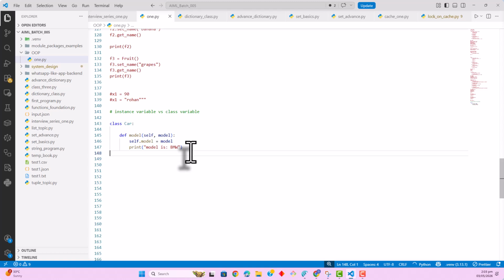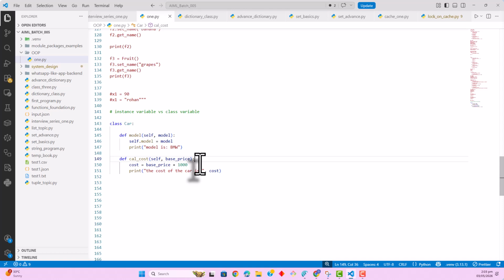Now if I say def calculate_cost, with self and base cost. So let's say there is a base cost to it, base price, maybe you can use base price. This is another variable, and the total cost will be calculated based on base price plus 1,000 rupees.